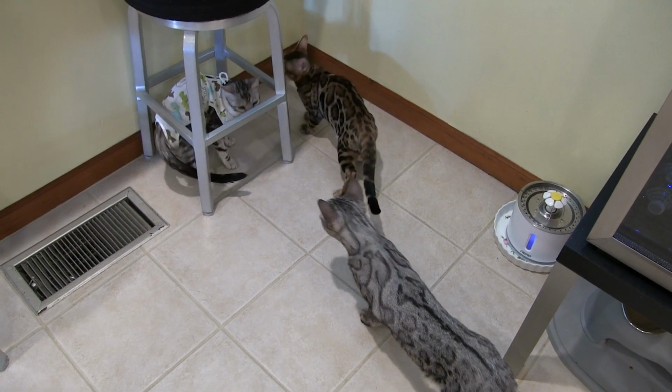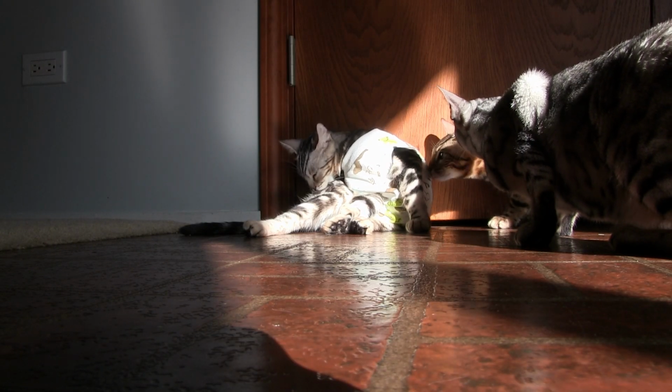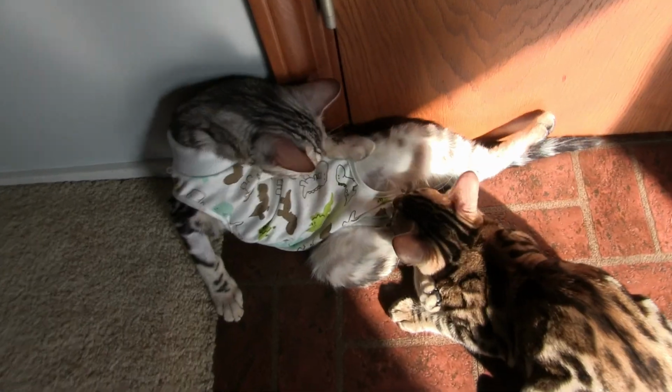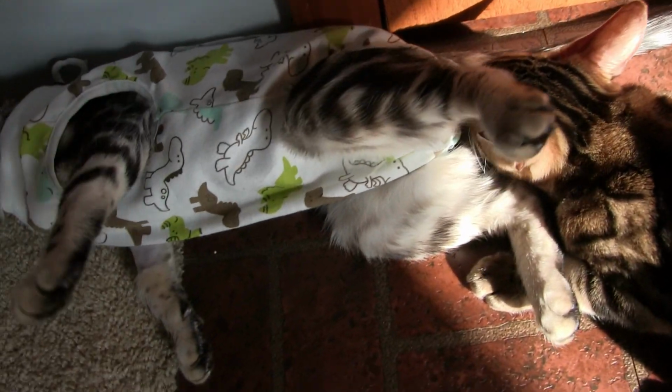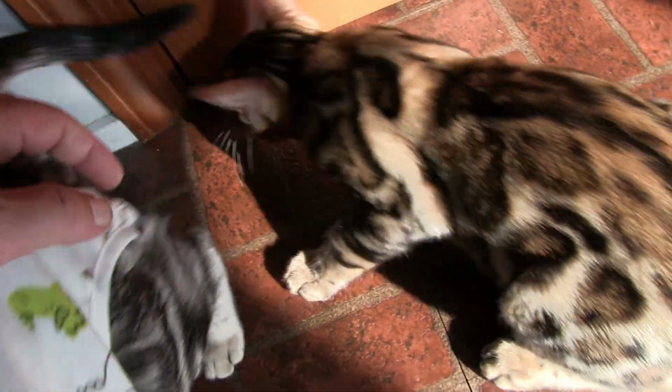Also want to make sure she doesn't try to do a bunch of jumping like she normally does. Yeah. You gonna growl at Bam? Bam didn't go anywhere. It's like Basha wants to play. No playing, Basha. We're gonna let you wind down, okay? Okay, I know you're a busy kitty.